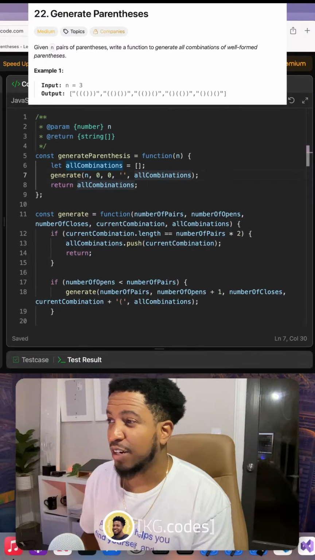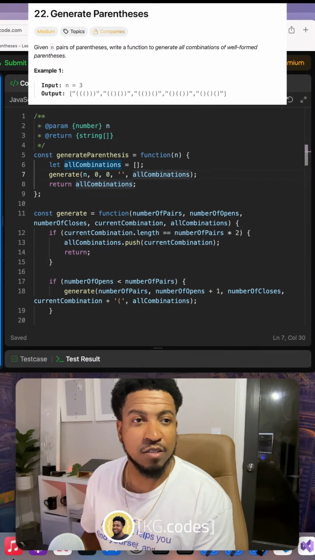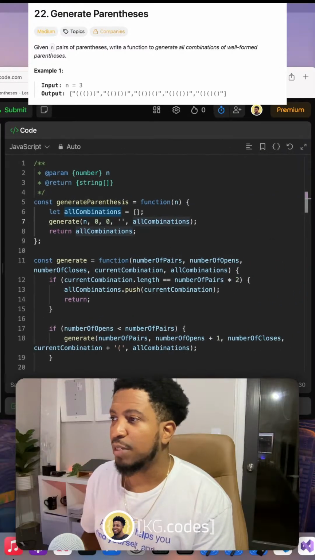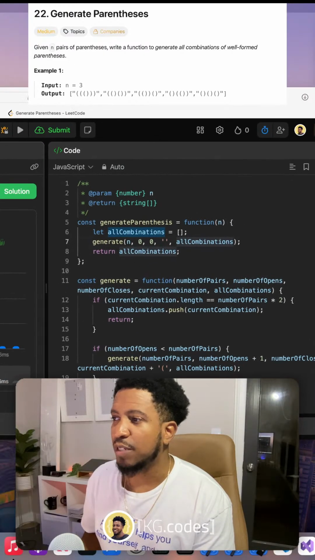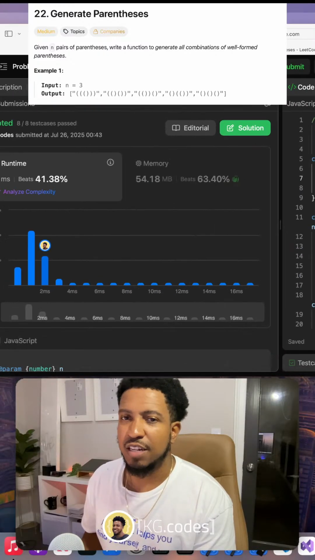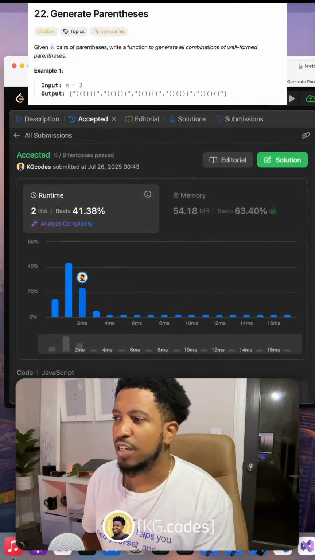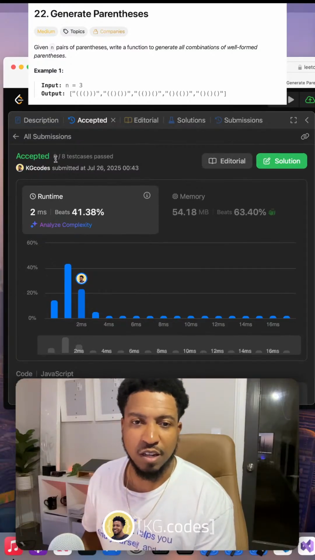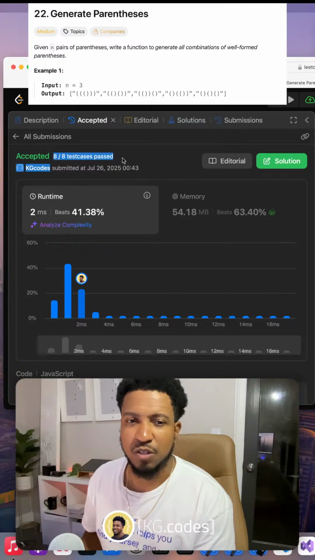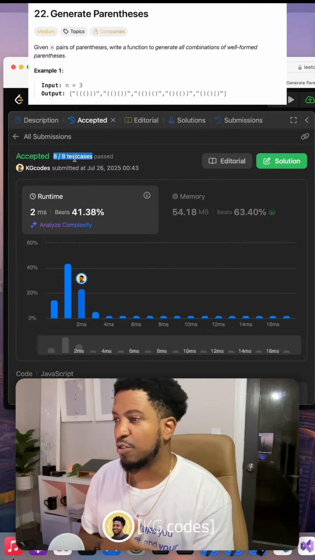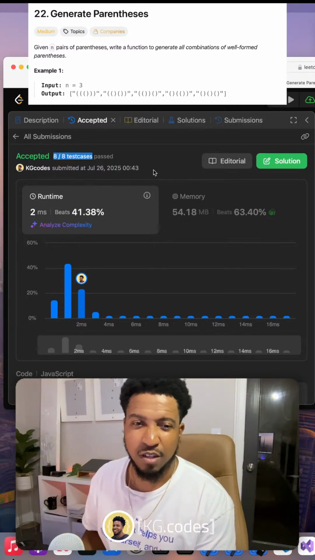This is the first time I got on here and I don't know what the time complexity is. All right, so LeetCode, I forgot to explain it, but LeetCode also lets you submit up here with the submit button, and what that does is submit it against all the other LeetCode submissions ever, and it gives it some more test cases. There were only 8 test cases possible because of our constraints. You can only have 1 through 8 pairs.